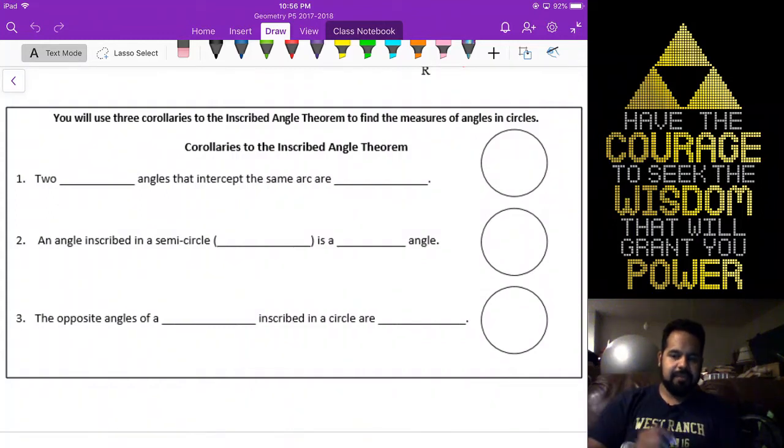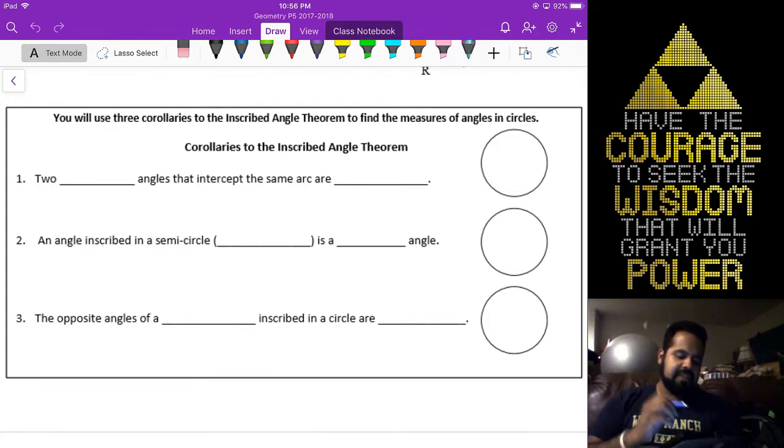What's up? So we're going to go ahead and do these notes for section 10.5, 10.6. And I'm going to pick up from this point here where we start the corollaries, because almost every one of our classes made it through to this point. So this is actually a good spot to go ahead and start. If you need to pick up these notes, just talk to me at any point.